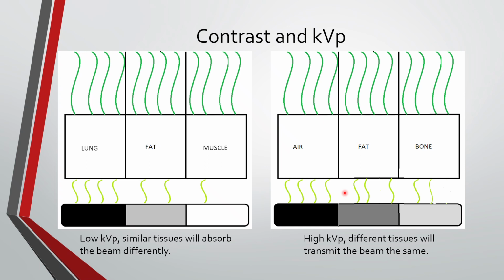With a high kVp, the different tissues will transmit the beam more the same. Air is obviously going to transmit the beam, whether it's low kVp or high kVp. Fat is going to absorb a very slight bit of the beam, not as much as with low kVp, so it's going to be more dark, and bone will transmit more at a higher kVp. If we increase the kVp so much, thin bones will be completely black. They'll be burned out, we say. So with a high kVp, things are going to be more the same. There's going to be more gray, so the gray scale is going to be longer.